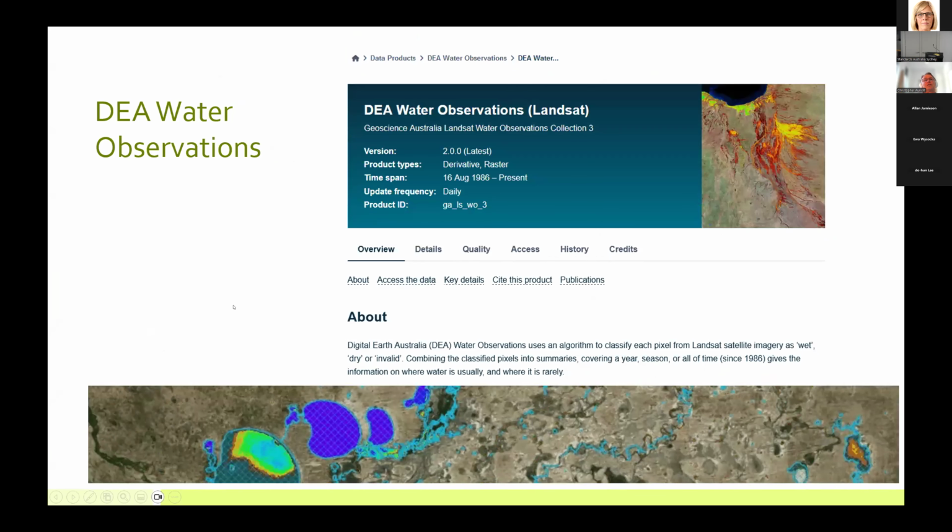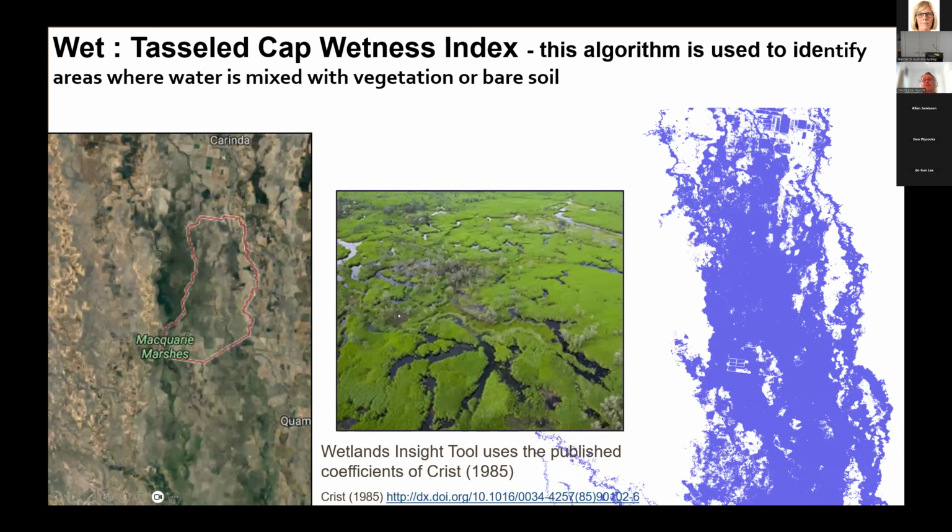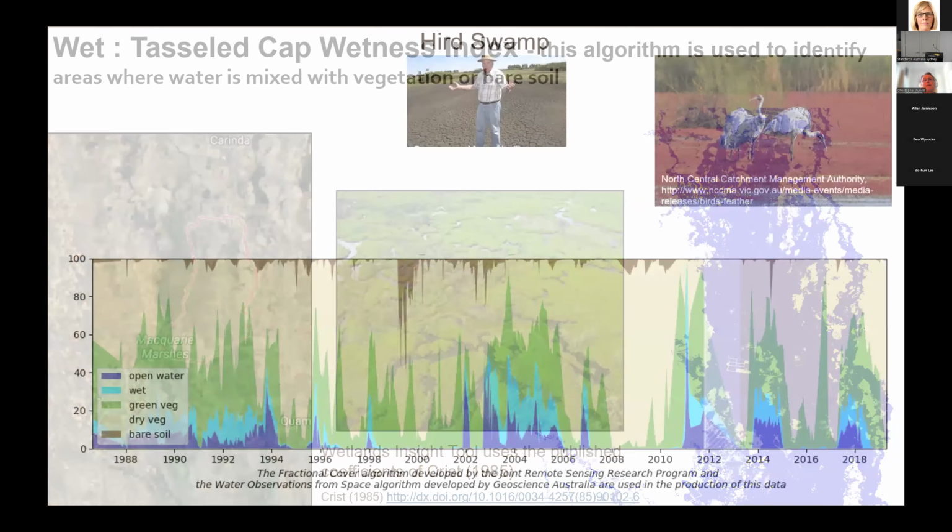So this is some of the water observations data set, and for those that don't know Australia that well, especially inland, our waters in terms of occurrence are highly ephemeral and dynamic, and so getting a handle on those is something that is certainly appreciated and required for improved management. This is then the tassel cap wetness, and a link there that actually gives you some of the specifics in terms of the algorithms used and the thresholds to determine the wetness component.